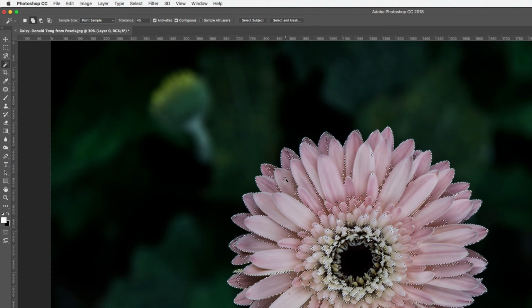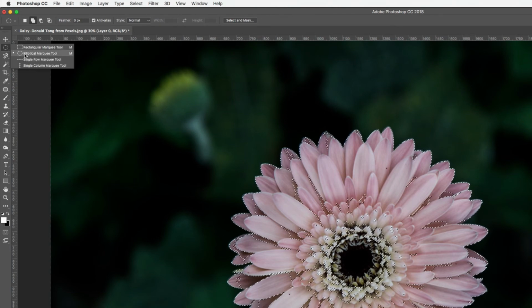Now when we're using our selection tools, you can also combine the tools. So we might start off with our magic wand, but then maybe for this middle section here, I need to change across to one of my other selection tools. Say for example, the Elliptical Marquee tool. So providing I'm on the Elliptical Marquee tool in the add to mode, I can now come over to my selected area and just click and drag across the flower, and it's going to pick up all of these pixels that weren't included with my magic wand. So I just drag over the top of those.